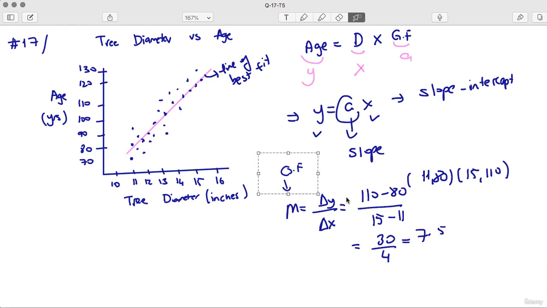Looking at the previous table we were given in the problem, we see which tree that is. Which tree is that? It has this strange name: shagbark hickory. That's the type of tree in the last line. Shagbark hickory has growth factor 7.5. So looking at the choices, that is choice D. It's right here. Shagbark hickory, whatever. Okay, that's our conclusion. So we are done here.